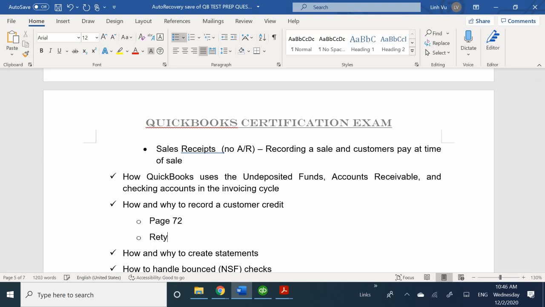So if a customer returns a product, they can cancel the sale. They can overpay you. That's another reason why you would record a customer credit.